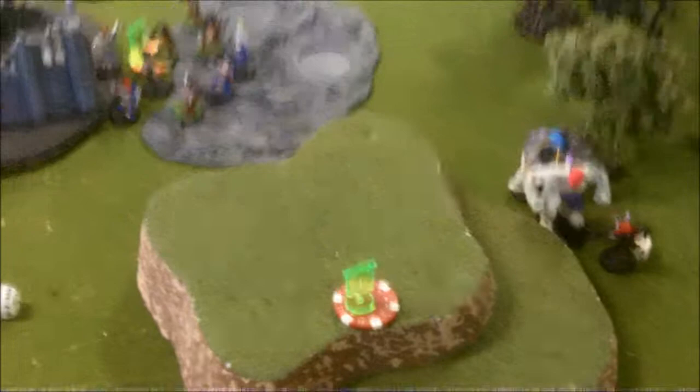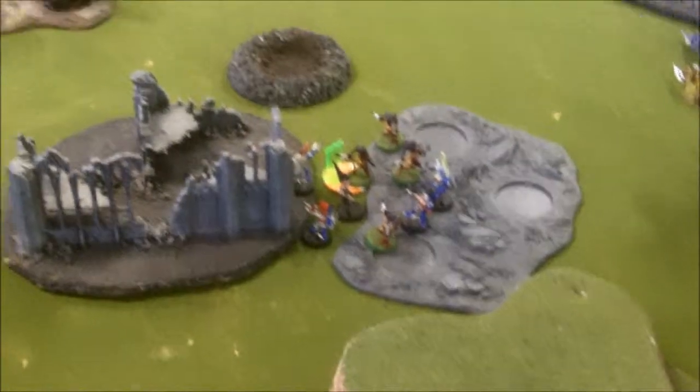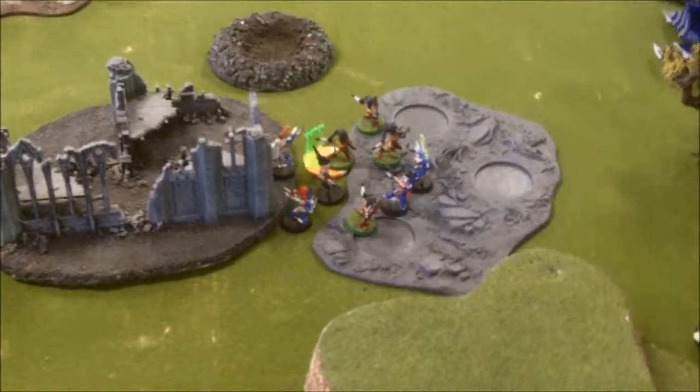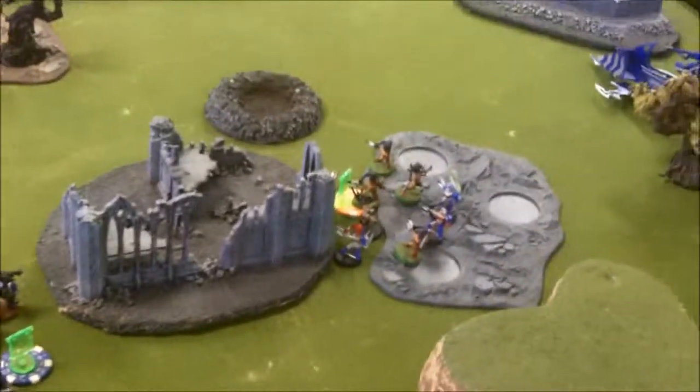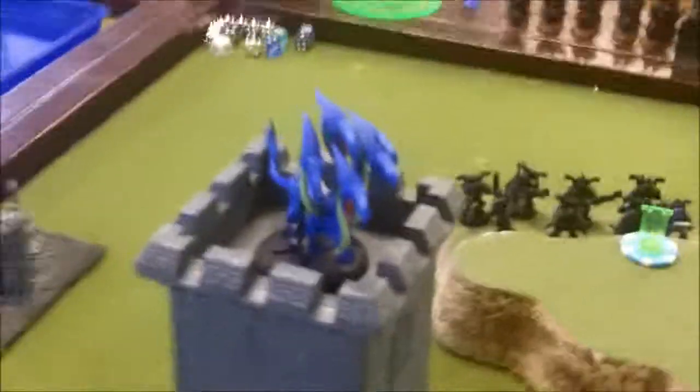The fleshy tree spawn moved forward, assaulted, had its rage, but unfortunately the witches were faster and cut it down before it could swing a single tentacle. Yeah, it was swift. Before it could swing a single tentacle, and that's about it. And still the best painted model on the table, even though it got killed.